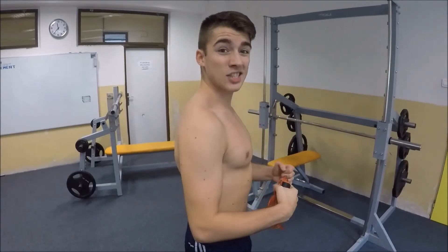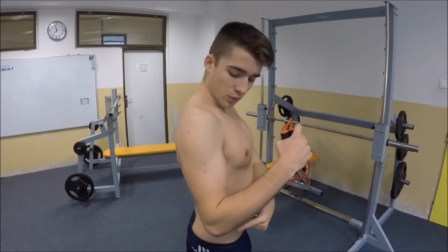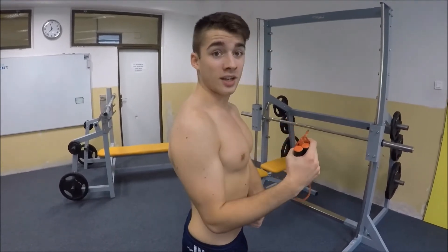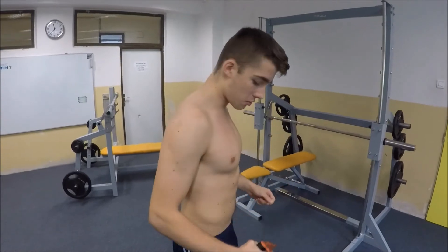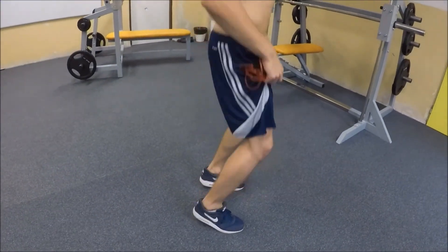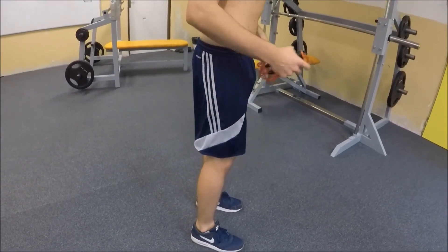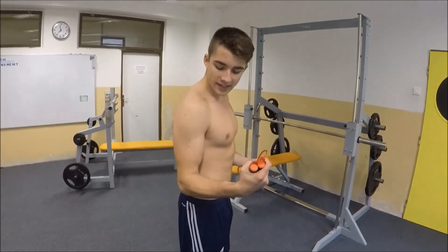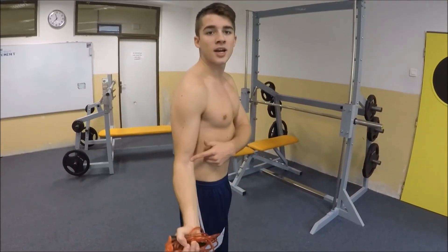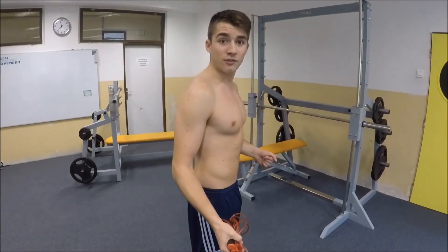To conclude everything: keep your back as straight as possible, so your shoulders go back as far as you can. Your elbows should be as close to your body as possible. Going down, bend your knees slightly forward. With the jump, land in a soft bent-knee position — don't land with stiff straight legs. For the movement, slightly swing your forearms, and then the majority of the strength comes from your wrists, where you really turn fast.